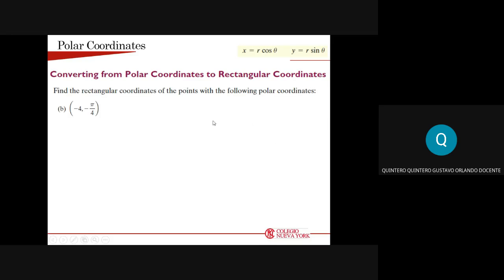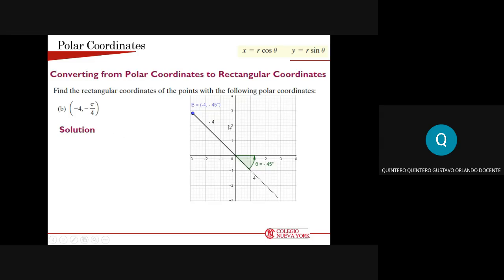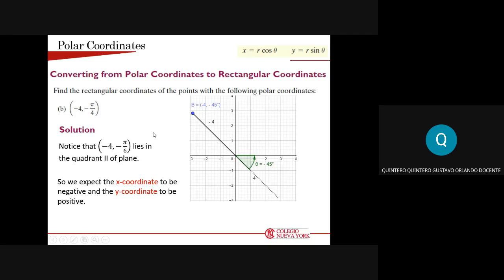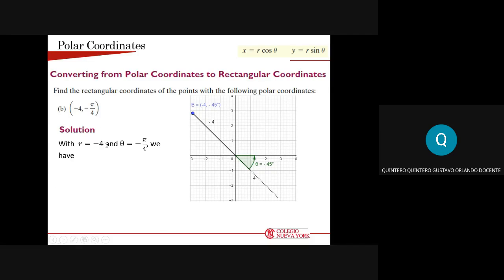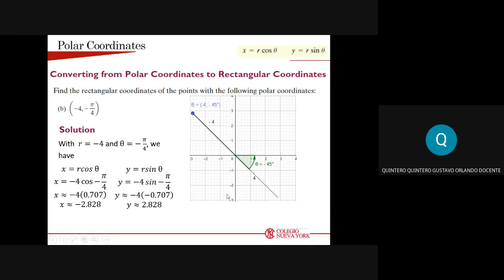What we saw the last class was how to convert from polar to rectangular coordinates. Here is a quick example. This is the point. We just need to use the two formulas to replace the information. So this is the r, this is the theta, here are the formulas. Replace these, put it in a calculator, good to go. We have seen this 3 times already, so I'm just jumping really fast.